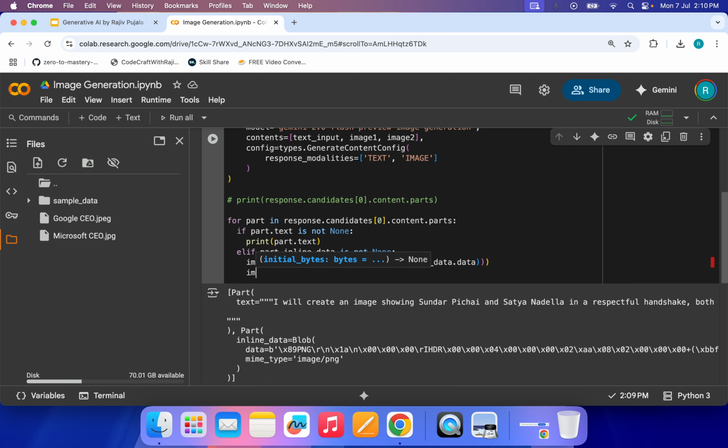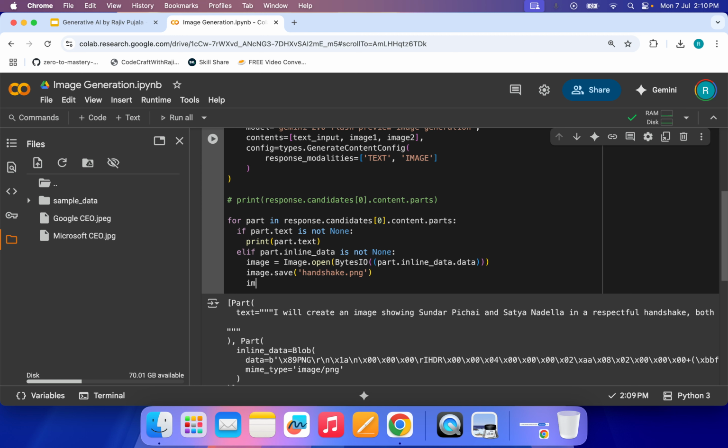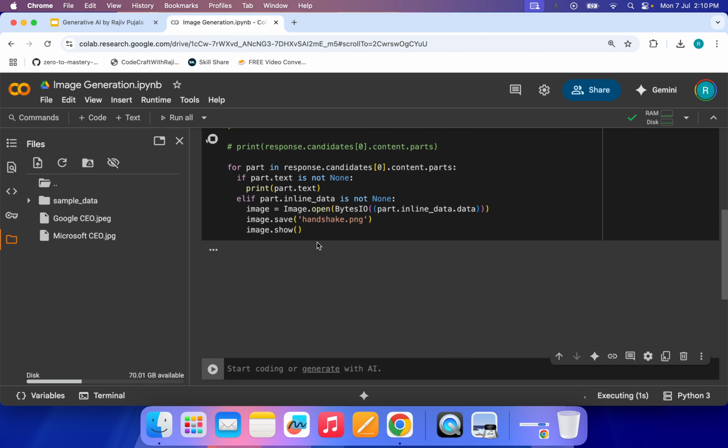Okay, so let's say image.save, I want to say handshake.png. And also one thing, it's very important to know that whatever image it generates for me, the same image it may not generate for you. This is where we are going to fine tune the model in further scenarios. This is random every time, there is this randomness. Okay, image.show.